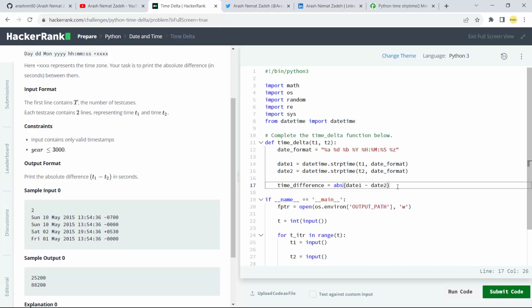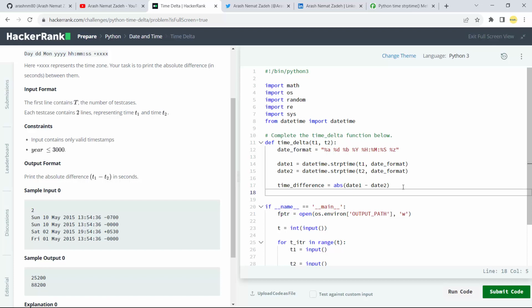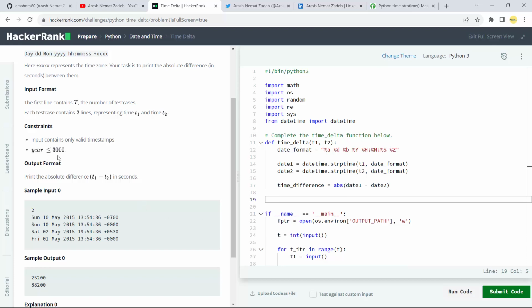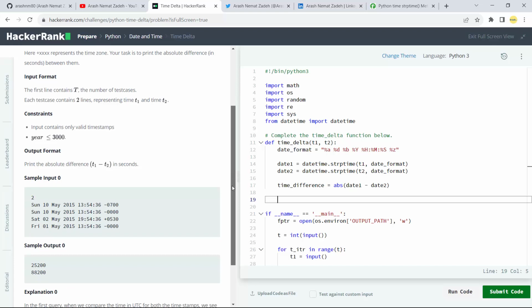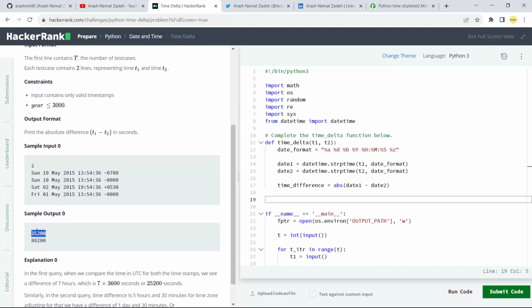It won't matter which date is sooner or later. Alright, in the end we should calculate this output as seconds, so I am going to convert it to seconds and return it to output.